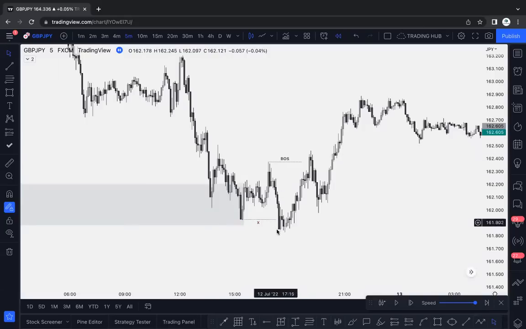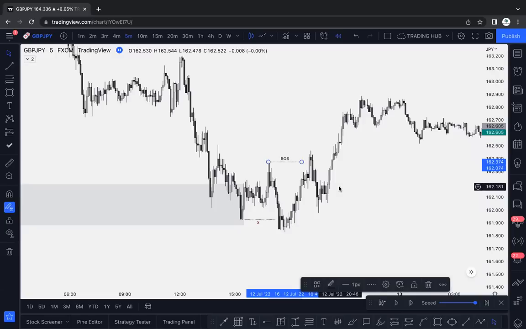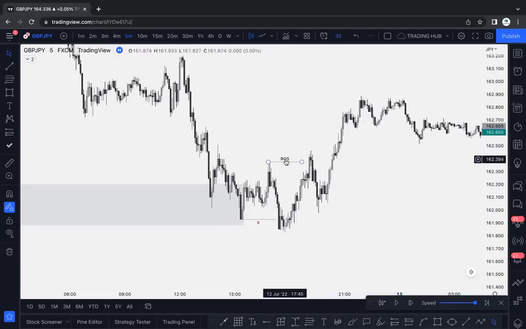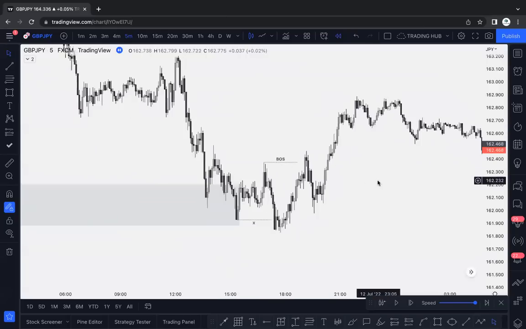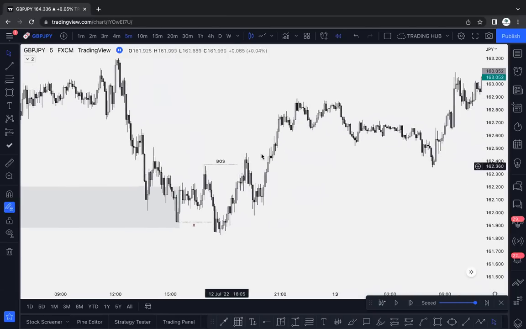the market created a break of structure, and this is a market continuation to the downside, and this one is the first move for the reversal. This one is also known as change of character, but we can also mark it as BOS. Okay, because BOS and CHoCH are no different. Actually, the names are different, but both are the same, because both are structure breaks.